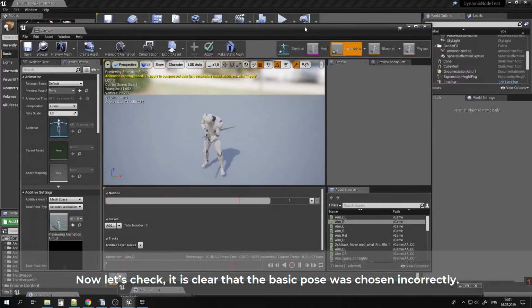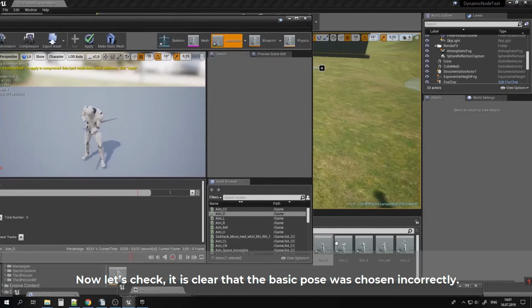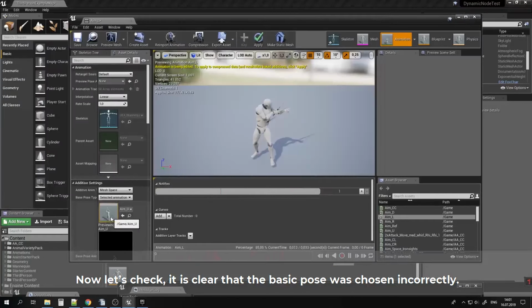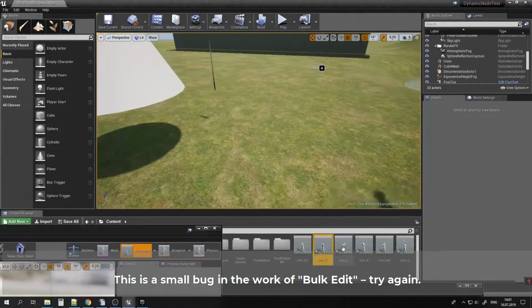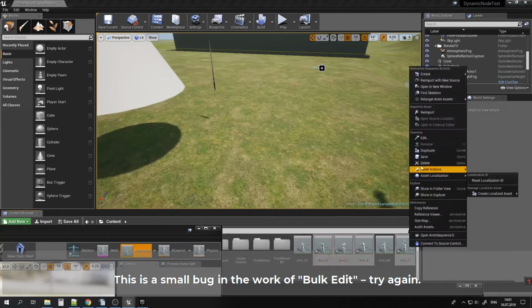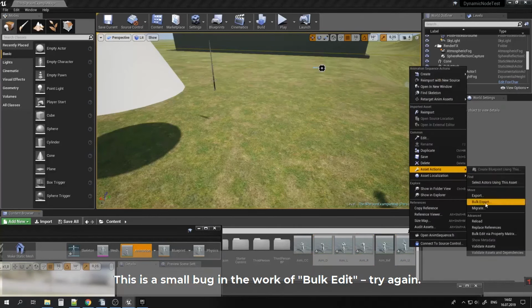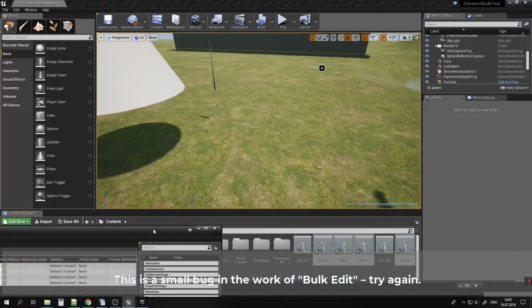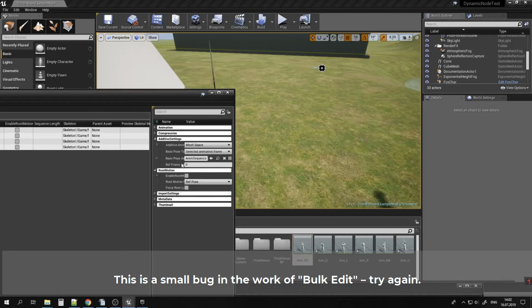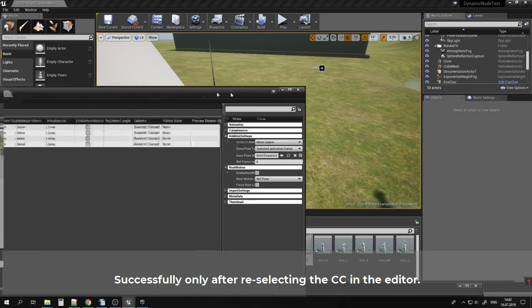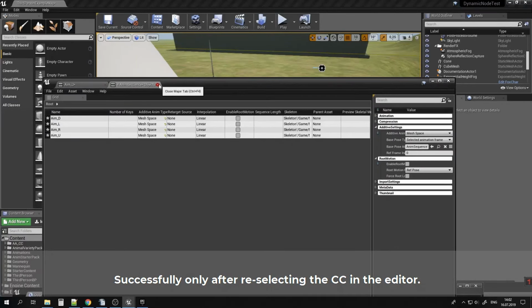It is clear that the basic pose was chosen incorrectly. This is a small bug in the work of bulk edit. Try again. Successfully only after reselecting the CC in the editor.